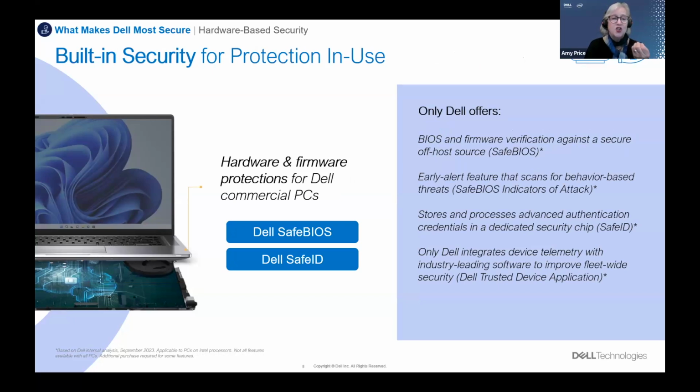You're going to hear things mentioned around Dell SafeBIOS today, which is BIOS verification against a secure off-host source. We know other OEMs will actually verify BIOS against a copy of it that's kept on their device. We looked at that and we said, whoever breaks into a device can probably get to that too, frankly. If they're clever enough to get into the device without detection, they can probably get there too. This is why we verify BIOS on every boot against an off-host secure source that Dell maintains. And we do this as well for other highly privileged software and firmware, such as the Intel ME engine, which is used in Intel vPro.